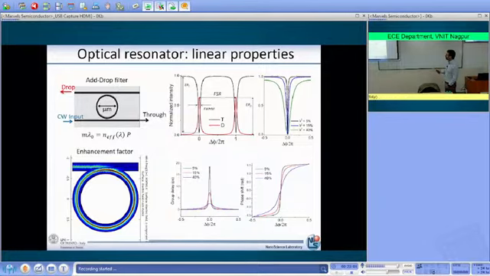What you do observe here is that the width of the peak depends on K, where K is nothing else than the factor that describes the coupling between the optical field in the bus waveguide and the microring resonator. So the larger K is, the larger the coupling. And what you observe is that by increasing the coupling, the line width, the full width at half maximum of the resonance, gets broader. Okay? The larger K is, the larger the broadening of the resonance.